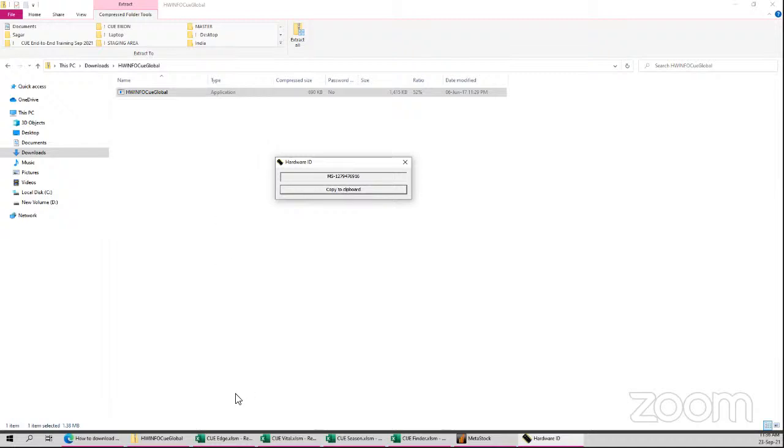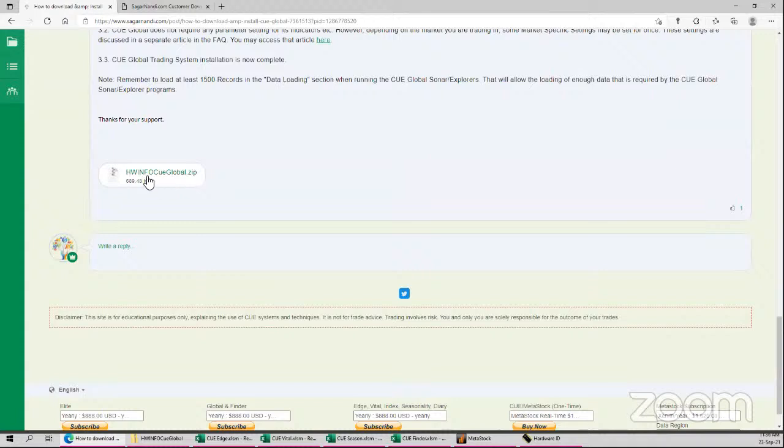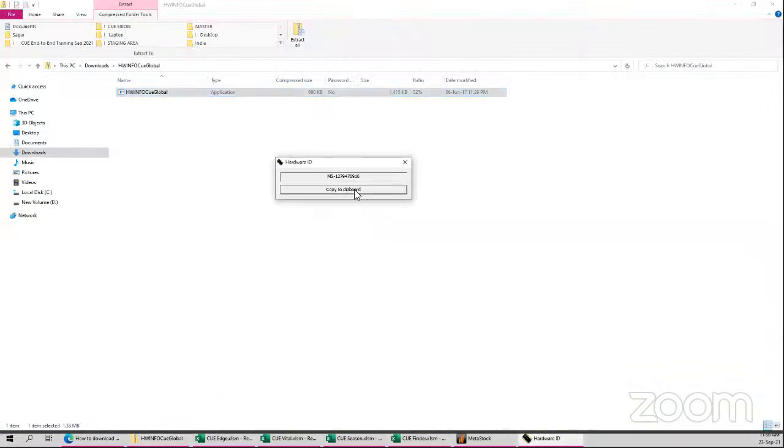Now remember, when you go to my site and go to this topic to download hardware info QGlobal, sometimes some antivirus programs may say that it is not downloading. In that case, you may have to pause or terminate the program for a while. Once you run the program and copy it to clipboard, you may close it and then immediately reactivate the antivirus program. So I have copied it to clipboard.